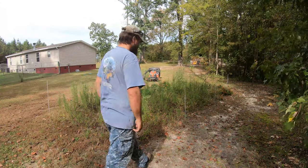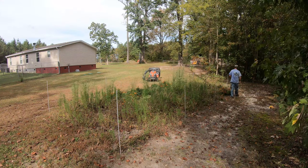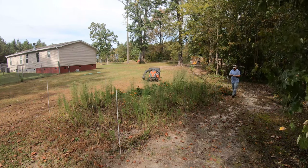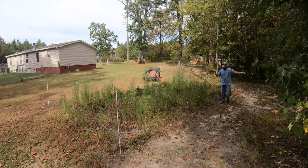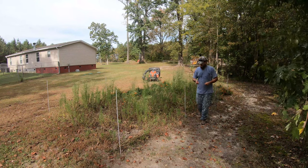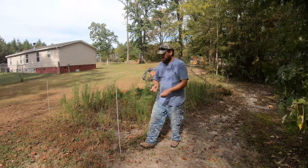Welcome to our peanut patch. Most of the tops have been eaten out of the peanuts by the deer. And looks like the squirrels have started to dig too.